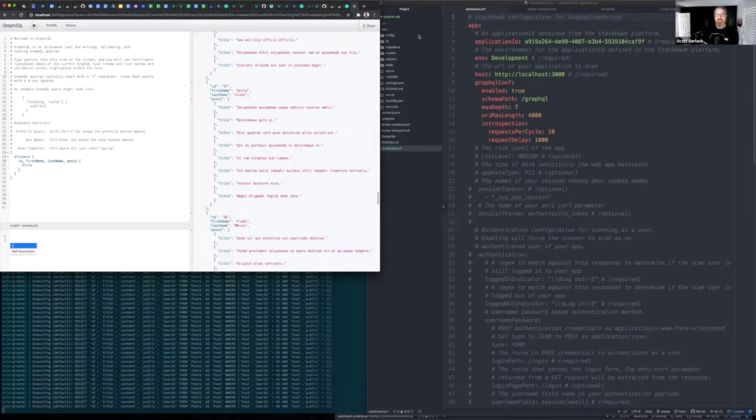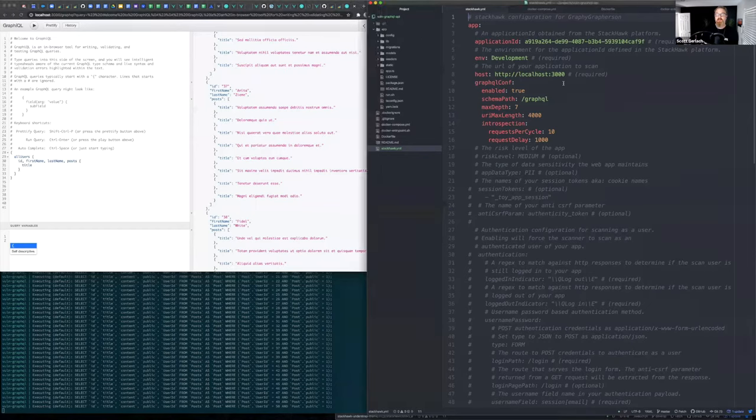Then the other piece of this configuration that's important because we're doing GraphQL is turning GraphQL on in the StackHawk scanner. And that's this section here. So the GraphQL configuration, we enable that part of the scanner. We tell it where the schema introspection path is. There is some misinformation about turning the introspection path off because that makes it hard for attackers to attack the GraphQL endpoint. It sort of does, but only through obfuscation. It also makes it hard to use because then it doesn't help you with autocomplete and all that good stuff.